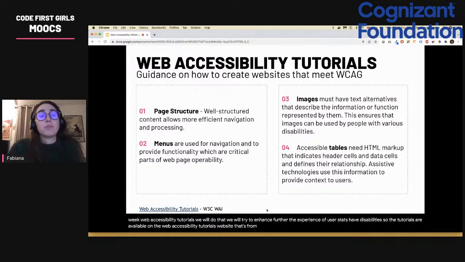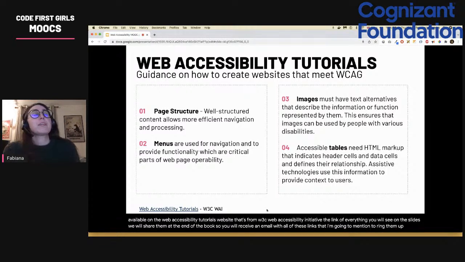That's from the W3C Web Accessibility Initiative. The links to everything you will see on the slides, we will share at the end of the MOOC. So you will receive an email with all of these links that I'm going to mention during the MOOC.